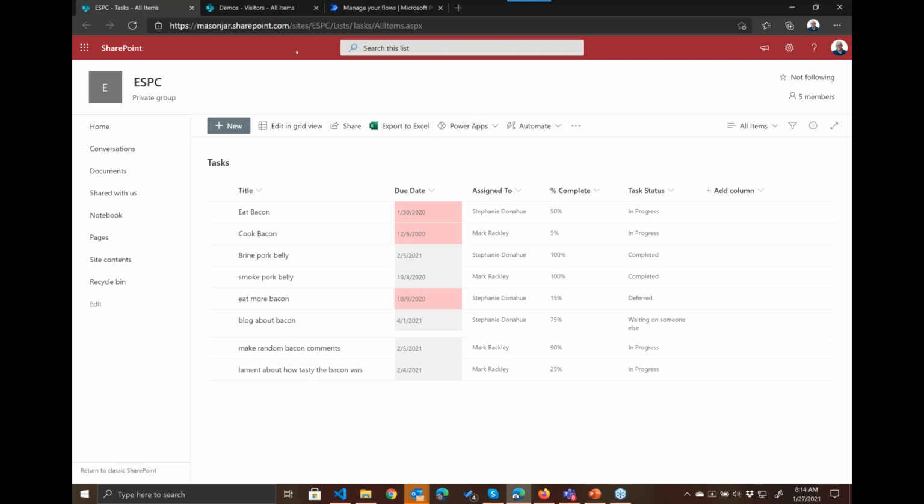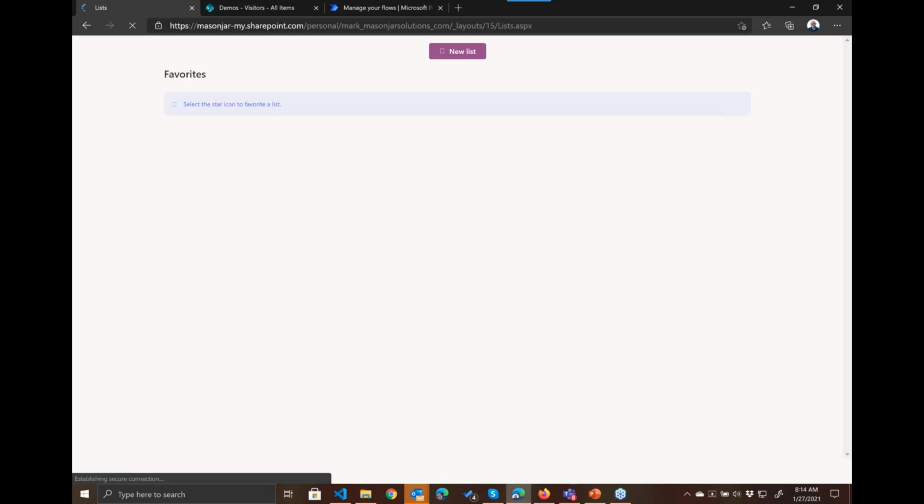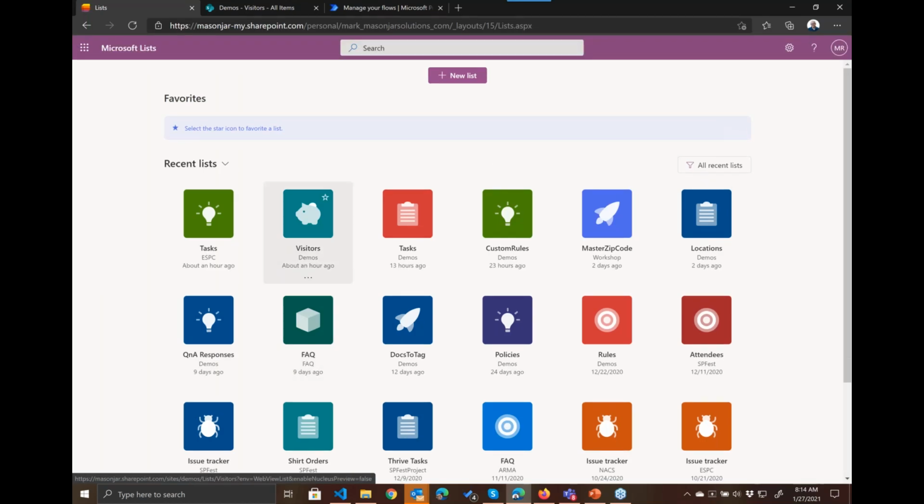So yes, Microsoft Lists is actually using the column formatter, and you can actually steal from Microsoft Lists if you're like, wow, I really like the way Microsoft Lists does something. So let me just show you that. So within Microsoft 365, we're going to go to Lists, and Microsoft Lists is just SharePoint Lists. So that everyone's clear, the only thing special about Microsoft Lists is it's a whole new interface for viewing them, creating them, but on the back end, it is just a SharePoint list.